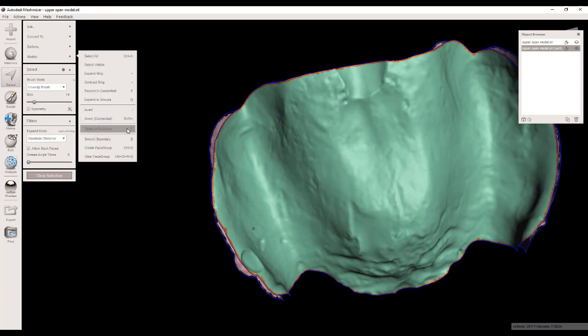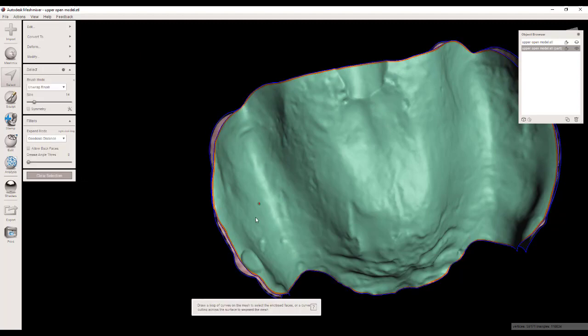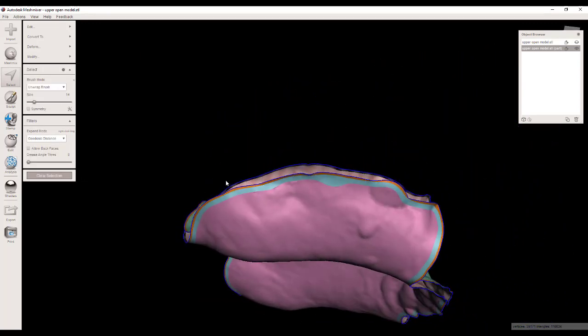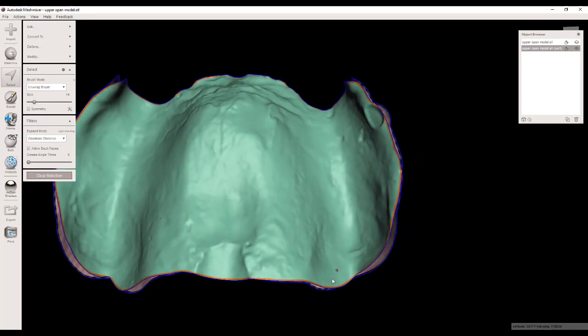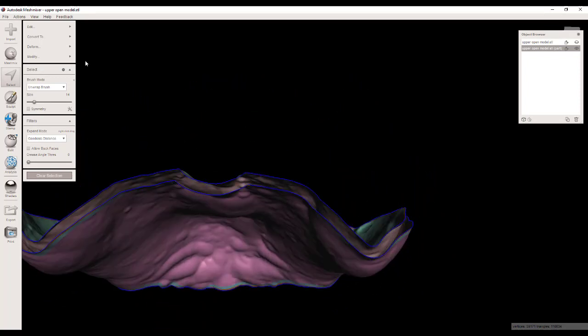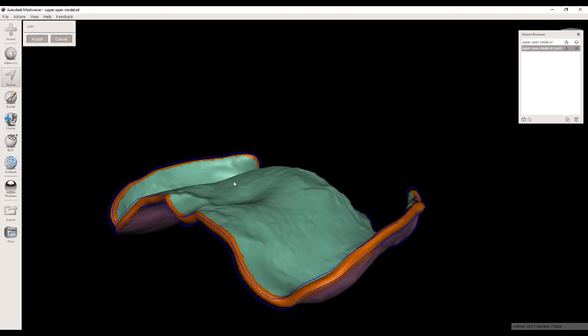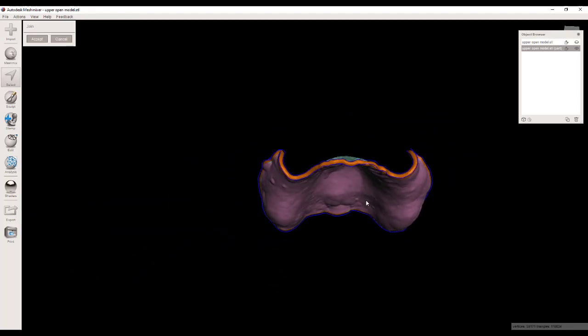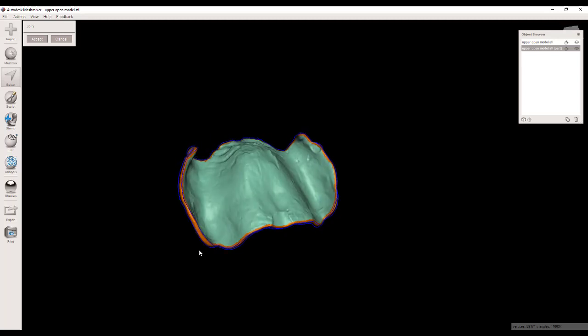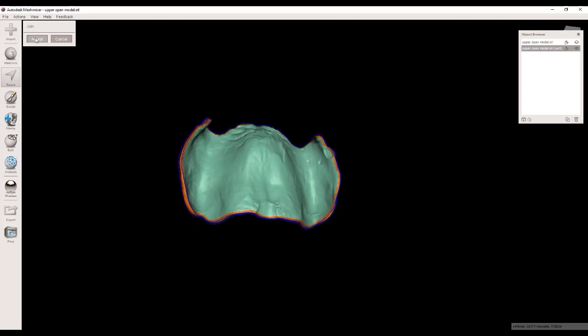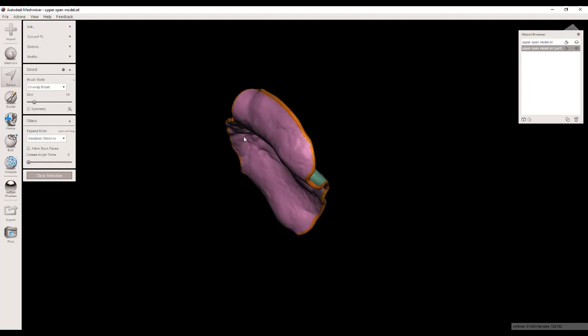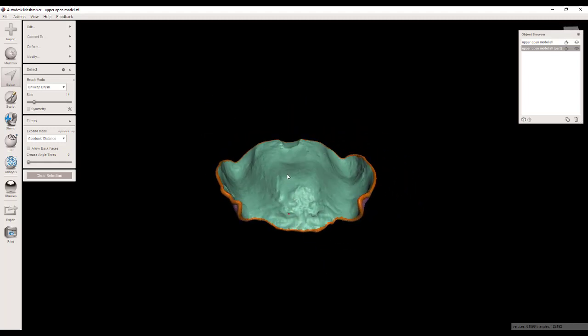Not a bad idea to go ahead and optimize the boundary and smooth the boundary again. Like I mentioned, it's just always a good idea to do those things because all your tools just seem to work better. So you see the perimeter is selected on each shell. Other option is you could come up here to edit and this time join. Now this is going to take both of those boundaries and just weld them together. Okay, so again, much quicker and a much smoother boundary that you're not going to have to go back and smooth on.